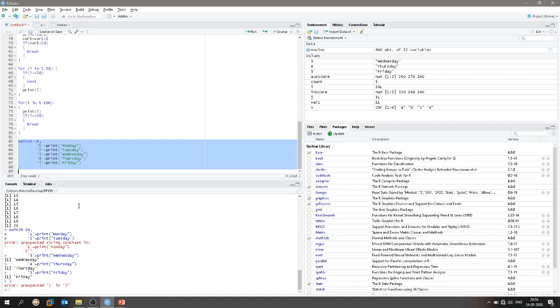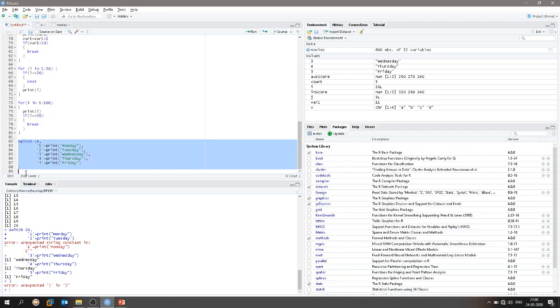There seems to be an error. Oh, the major error: we have not given commas. So here, being the last, it shouldn't have a comma.